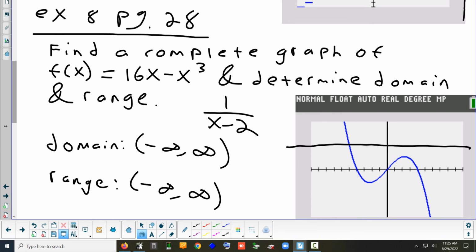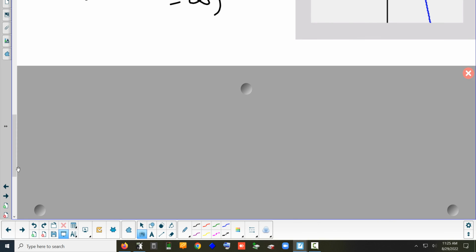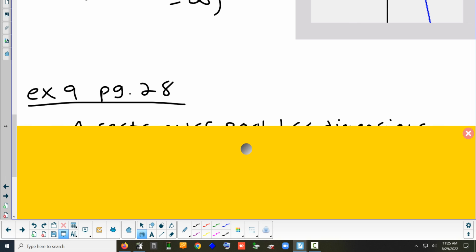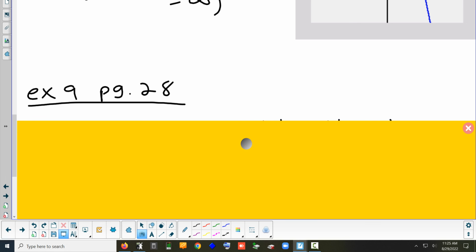I would say the domain here is every number except 2. And it would look like I showed you with that U symbol when you describe the domain. Everything except 2. So you can pick everything lower than 2. You can pick everything higher than 2. You can't pick 2 in that case. Hey, divide by 0 or square root of a negative. Yes.